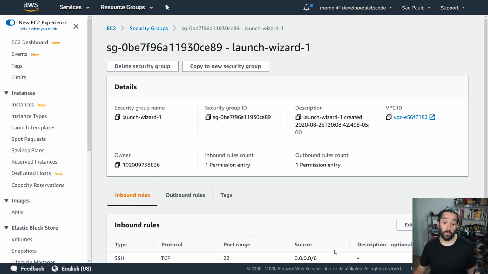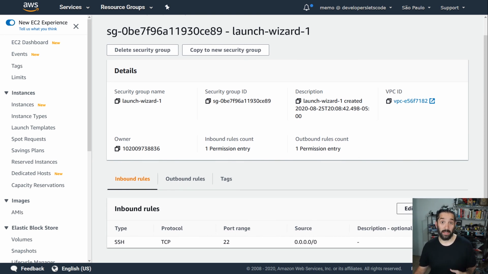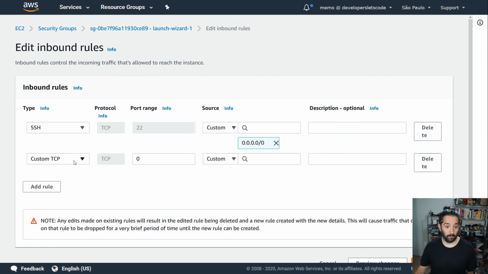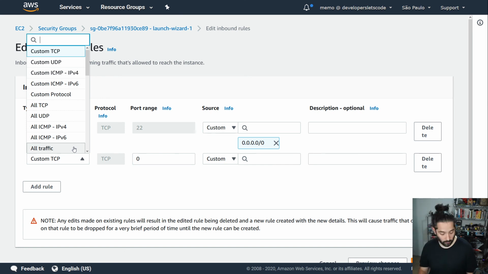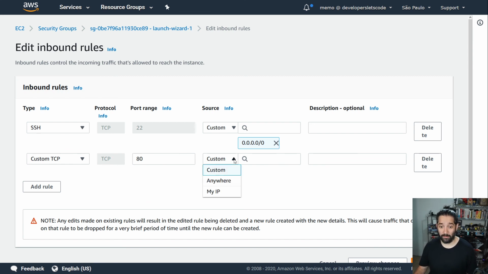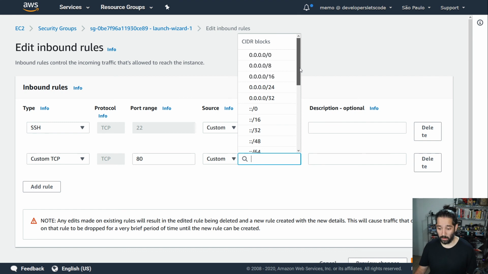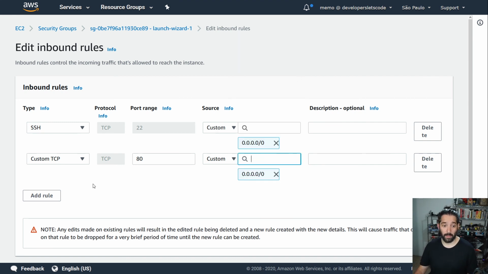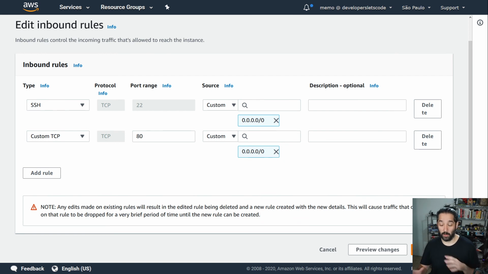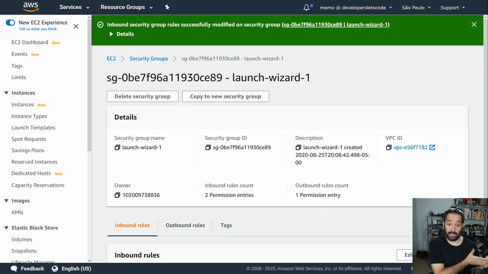And the other thing that we do want to do is, because we're going to have a quick example using RDS, Relational Database Service, we're going to edit the inbound rules, and I almost forgot about that. We're going to add an inbound rule on port 80 because the database is going to want to try to connect through there. So we're going to do custom TCP just to do it a different way. Same effect. But instead of having a custom source, we're going to leave it open this time because we want to take any connection from there. But once we start working on the database, we're going to use the security groups to make sure that the database only accepts connections from our EC2 instance.